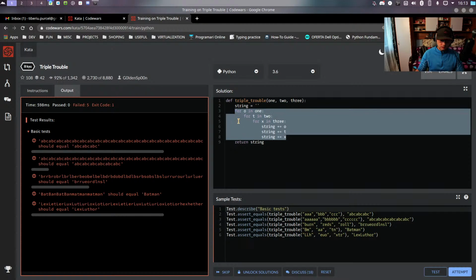But I have another idea. Now, these inputs should have the same length, right?